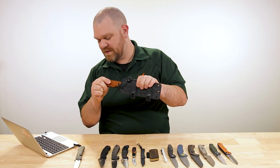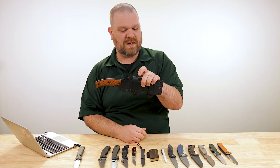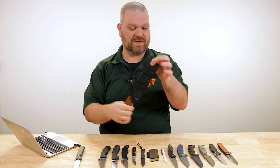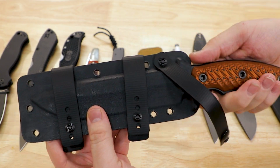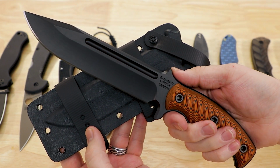But if that is not your thing, a standard TechLock style clip will fit the whole pattern on this very easily. So you can carry it more traditionally on your belt. You can carry it inverted, of course, on some other gear. Lots of different options with that attachment, and you'll have no problem fitting it to this sheath.